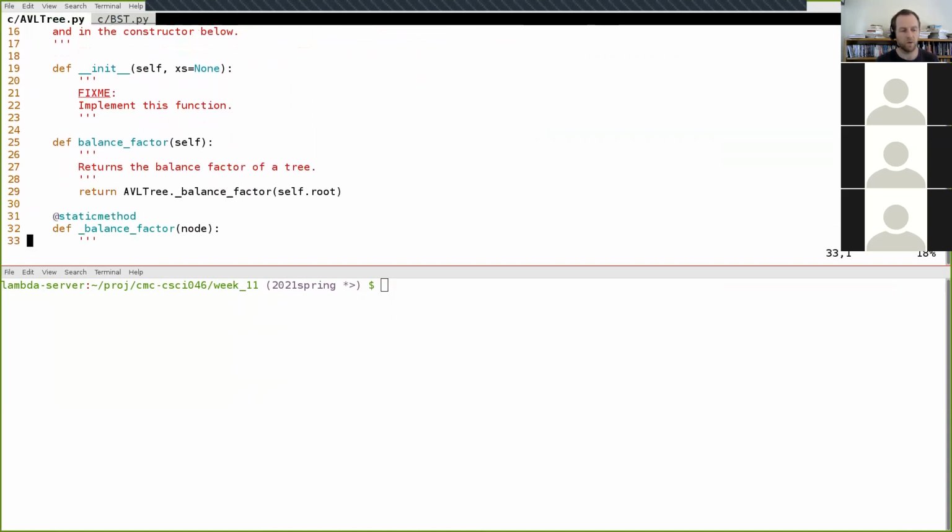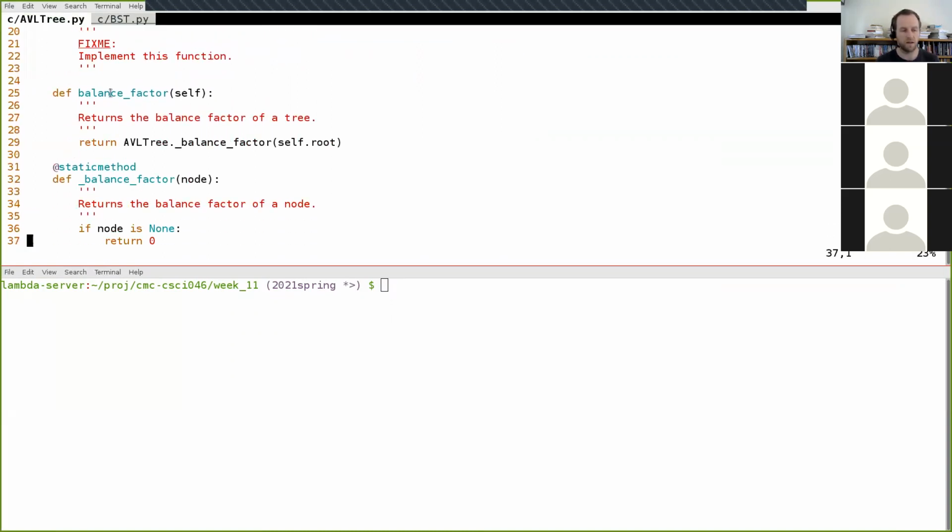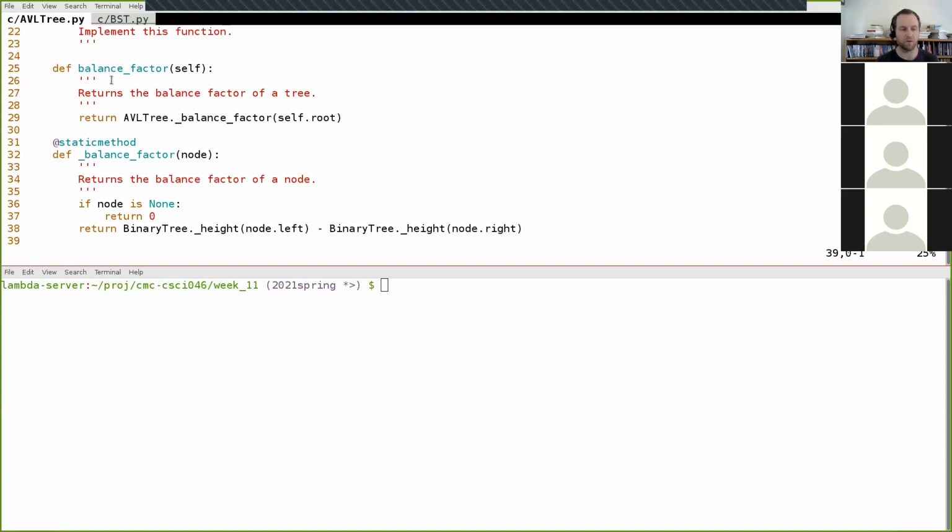The next thing that you'll want to work on is, let's see, I've provided you some code to compute the balance factor. One of the differences between the code in this assignment and the code in the textbook is that the textbook includes an attribute in the node object for the balance factor, but we're just going to compute it every time rather than storing it in an attribute.